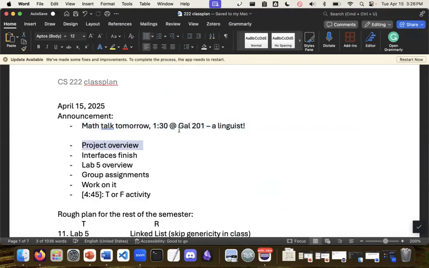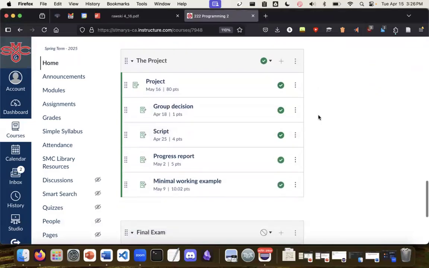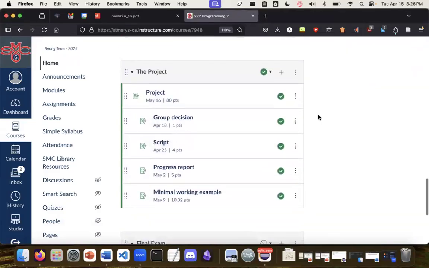All right, I want to take a few minutes to introduce you to the project, which is now posted. If we go to the Canvas page and go all the way down to the bottom, there's a new module here, the project. I'm just going to give you a quick orientation to what that's about. We've got the main assignment and then some of these indented assignments. These are like sub assignments to help you keep track of your progress and submit intermittent things to me. But all the main descriptions are just in that top level assignment of project.